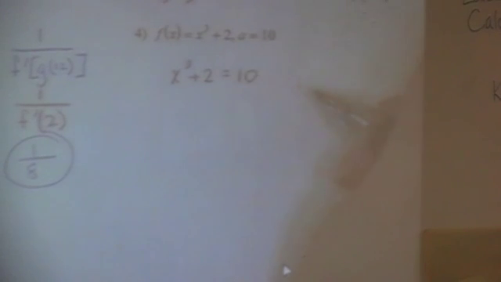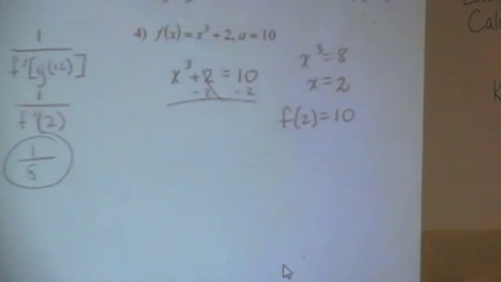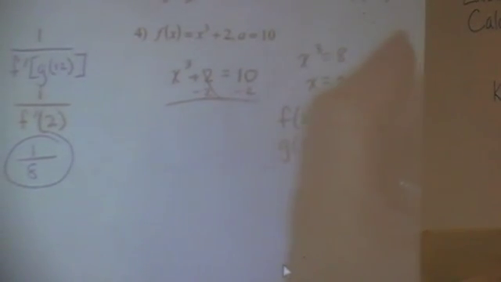Okay, so I have A equals 10 is the x value of the inverse because of what my instructions are saying, which means it's the y value of the original. So I have x cubed plus 2 equals 10, because we're plugging it in for y. Subtract 2, x cubed equals 8, which means x equals 2. So, for the original, f of 2 equals 10. For my inverse, which I'm going to use g of 10 equals 2.